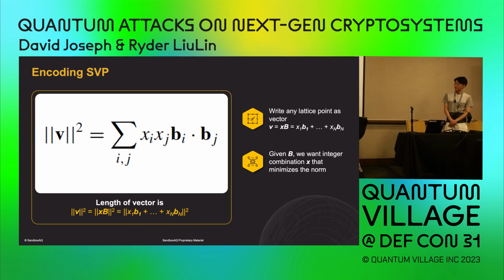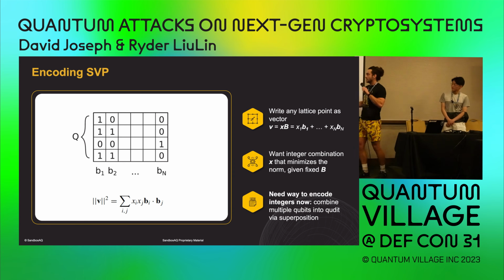So essentially, we can think of this x as being the output of our QDITs. We're going to put in the basis as the input, which describes our lattice. And what we want to read off of the quantum algorithm is the combination of the basis vectors. So what is this vector x? We get given b, we want to work out what x gives us a short v. And so these x are what we want to output.